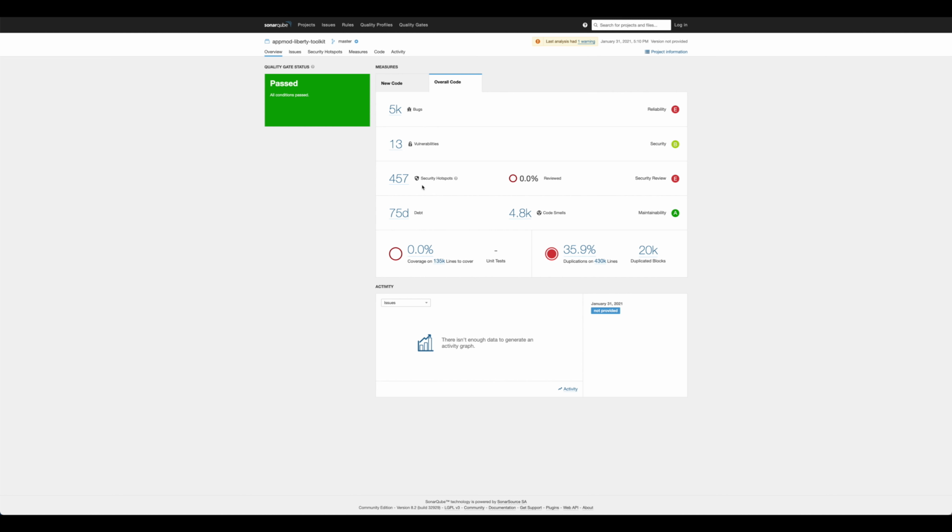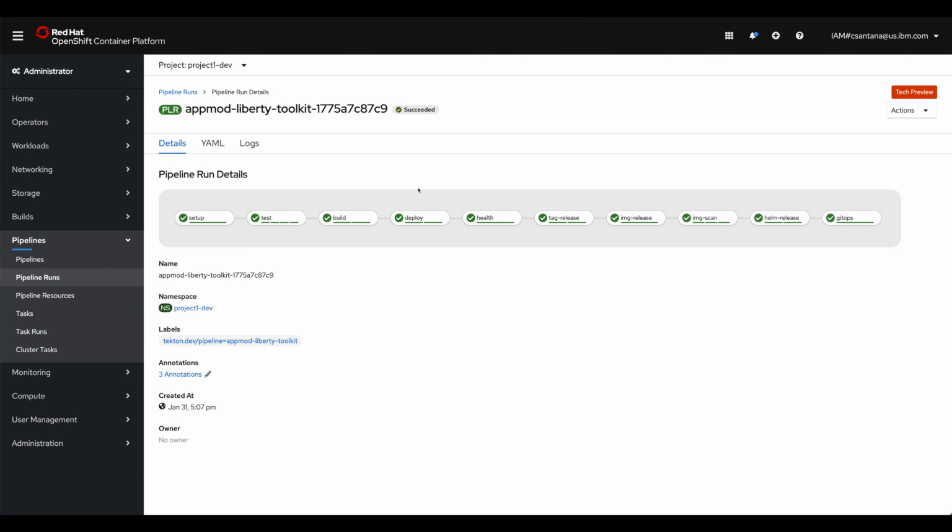So things that SonarQube does, or any other tool that does code quality or code checking, it can do code coverage, it could do code smells, it can find security problems, security hotspots, and so on. And that's the review that you can do, and put certain rules when you want to stop the pipeline or just review the pipeline for problems. Return back to the pipeline.